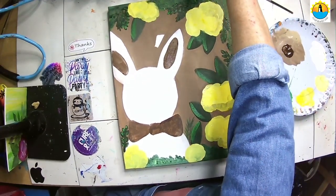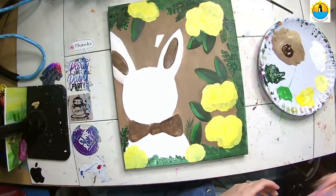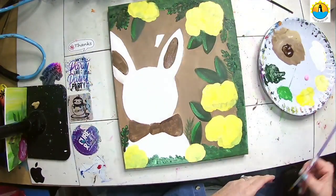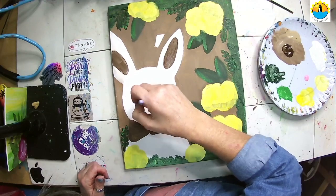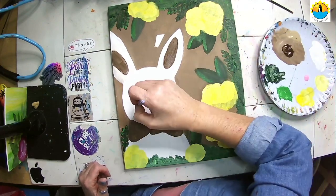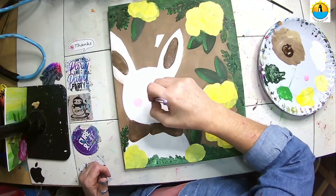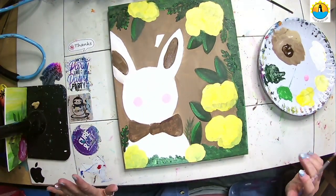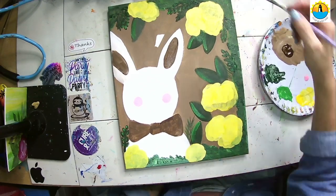I'm washing my brush and getting out a little bit of pink — only a tiny, tiny bit for his cheeks, if his face is dry. I'm picking up a little bit of pink, putting in a little circle of pink, then dipping my brush in white and swirling it to make it a little bit bigger. These do not have to be perfect. But if you keep thinking 'that one's too big,' they will grow — believe me. At some point you just have to say, 'works for me, those are good.'